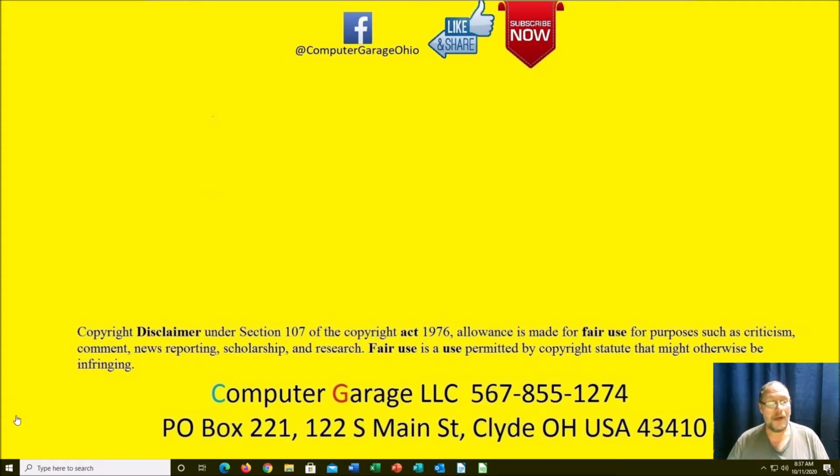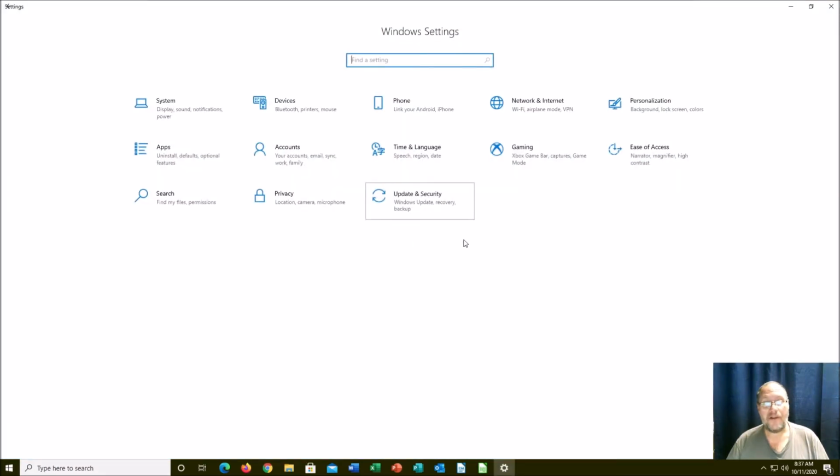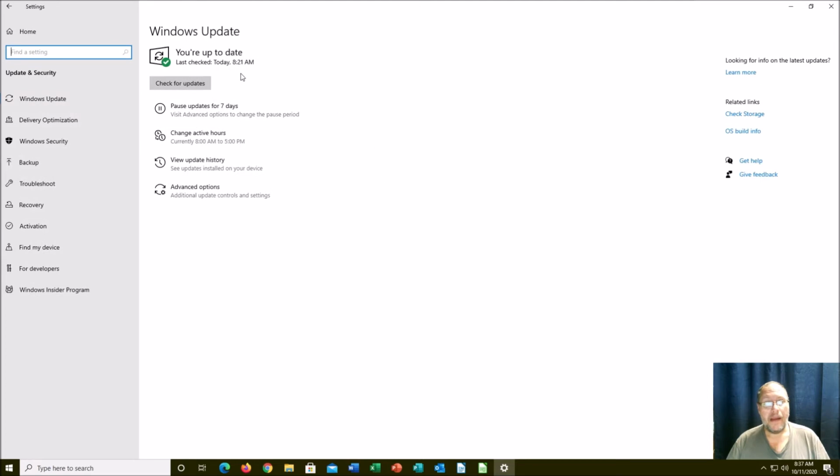And I've showed you the Windows update before. You go through your start button, and you go to your gear, and you go into update and security, and then your updates show here. And like I said, updates are published by Microsoft unless there's an emergency. They're published every Tuesday. And so I tell a lot of people, make sure your computers are on Tuesday and or Wednesday to get the updates. Desktops, not so much of an issue. Laptops, however, is a little bit of a different issue.